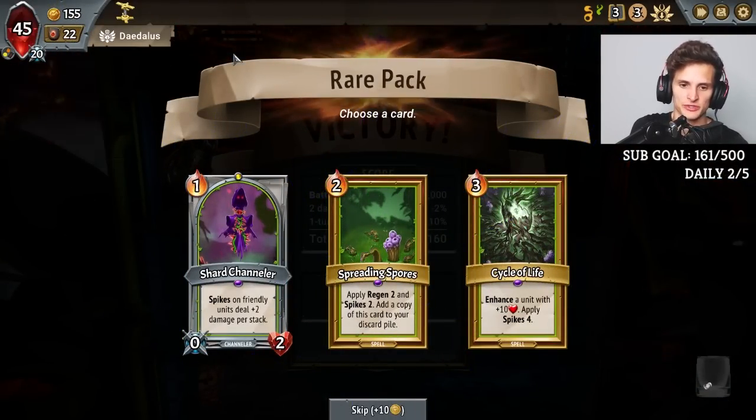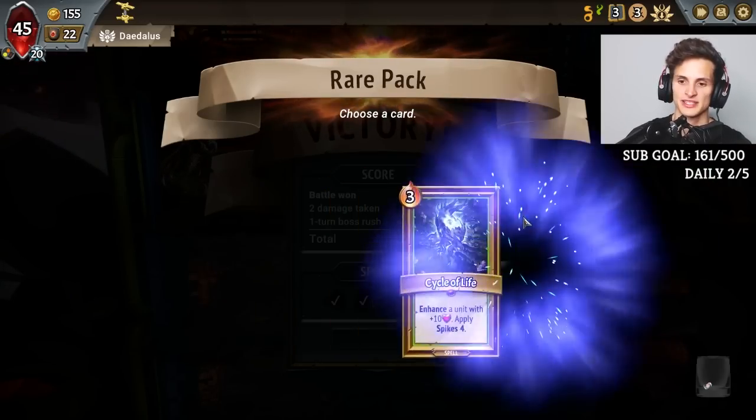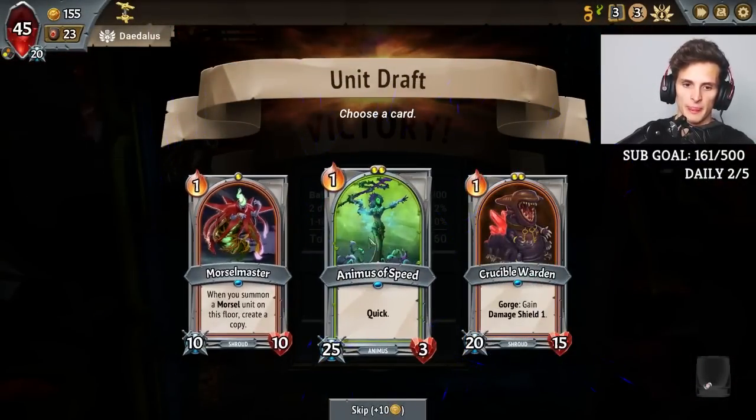Spikes on friendly units deal 2+2 damage per stack. This is a shard channeler. Spreading spores. Apply 2 region and 2 spikes. Add a copy of this to your discard pile or cycle of life. Enhance unit with +10 health. I think +10 health is pretty good. I like that card a lot.